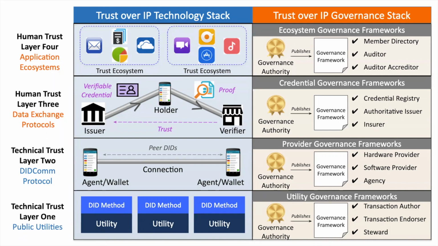It's very similar to the credential registry at this level, only it's literally a whitelist of DIDs of all the members of that ecosystem, and those members can be other governance authorities, top to bottom. They all have DIDs, they all have governance frameworks. So in building a web of trust, now there's a real, both machine and human readable way to build it and to navigate it and to make trust decisions of any kind.